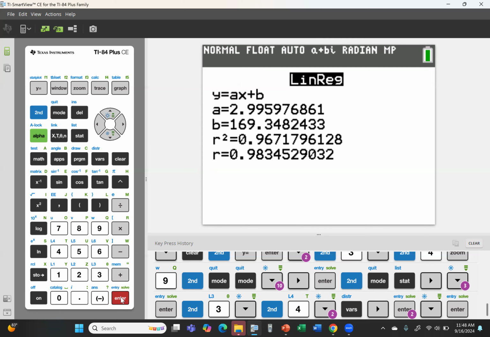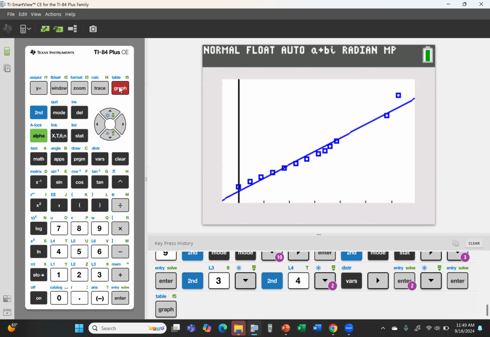All right, so now we're going to graph. When I hit the graph button, it's going to graph that scatter plot and this equation of the linear regression. Now, if I were a statistician, I'd probably go investigate that last point, that one right there. It's a little bit off from my regression, so I might investigate that point. As a matter of fact, I said earlier, I would investigate 2 of those points, and I'd try to figure out what happened with those 2 points. Okay?